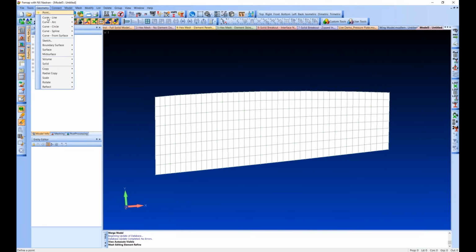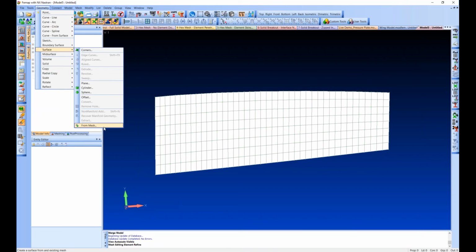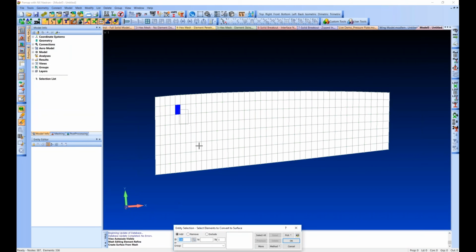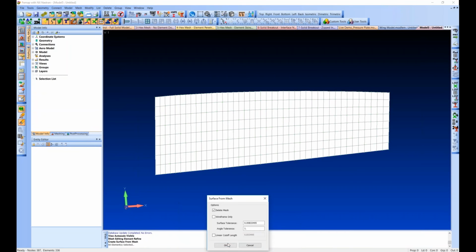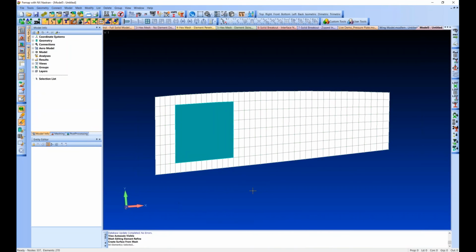So now we need to add our pass-through. Just going to make a surface from the mesh, just something quick. Pick a square. This is arbitrary. Obviously, you'd have some more constraints with your designs. So we're just going to create a circle.